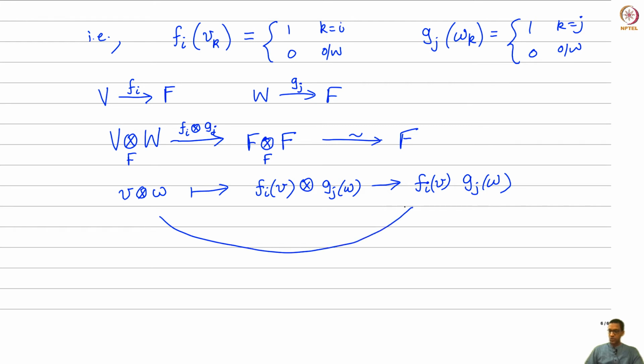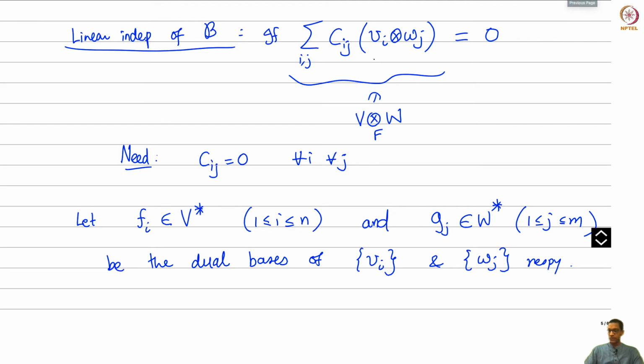So maybe we should just call this composition something. Maybe I'll call it phi sub ij. So phi ij is therefore a linear functional, if you wish. So what is phi ij? It is an F-linear map from V tensor W to F. In other words, it's an element of the dual space. So what we have constructed is an element of (V tensor W) star. Okay, good. Now why is that useful? Because this is what we were trying to prove.